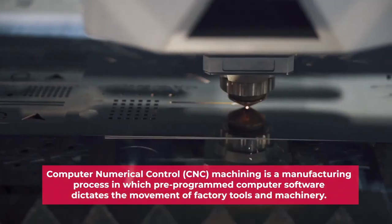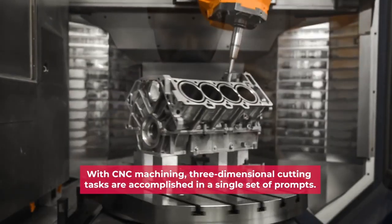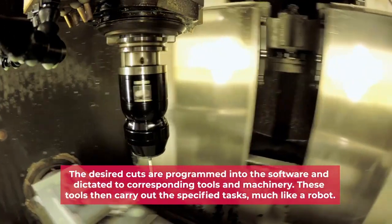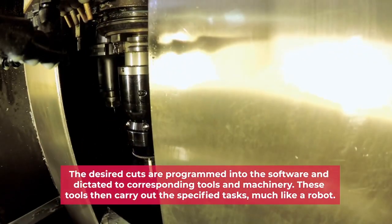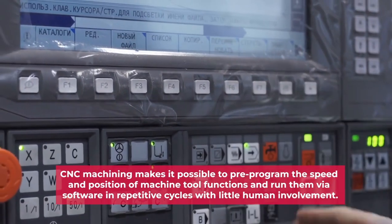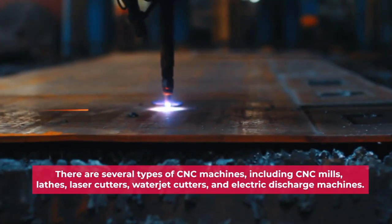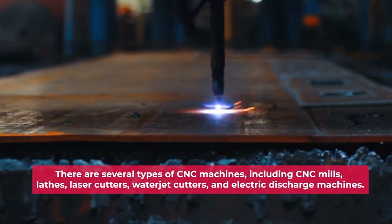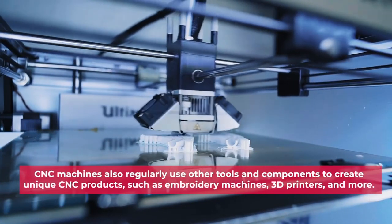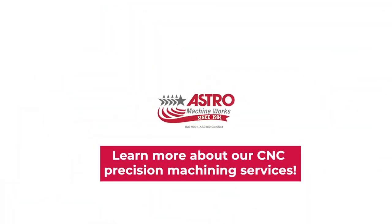First of all, we're going to look at CNC machines. This is one of the most versatile tools on our list. A CNC machine allows you to create almost anything at a very low cost. Some advantages include its ability to be used continuously and its ability to be programmed with a design that can then be produced hundreds or even thousands of times. You can operate it with less training or less skill.